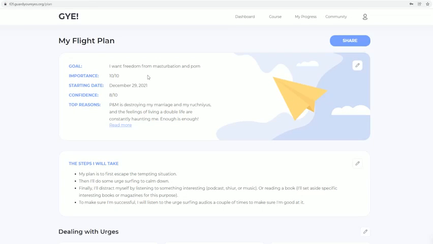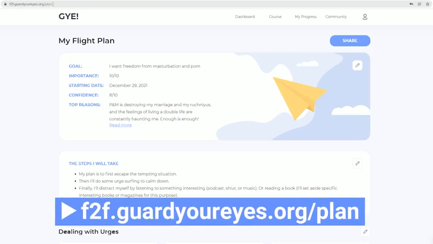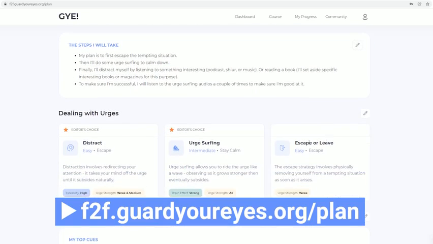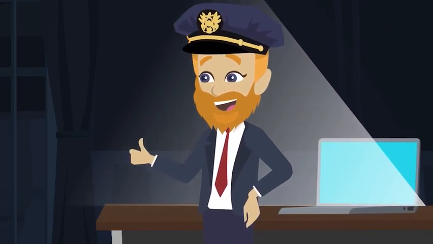Hope you enjoy this feature. It's always easy to access at this address, f2f.guardiurize.org/plan. However, it's only accessible once you're up to that area in Lesson 3. So if you get an error message, make sure you completed the previous material. You can always go back to this link, you can bookmark it, and anytime you want to tweak your plan or switch your strategies, you can easily do it. And research shows that when you have a good plan, it's much more likely that you're going to be successful.